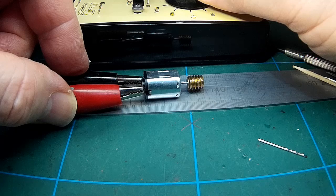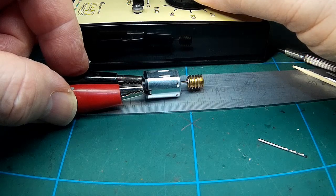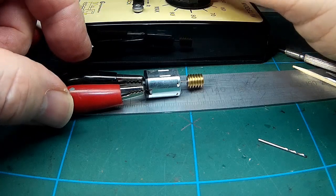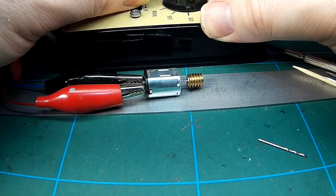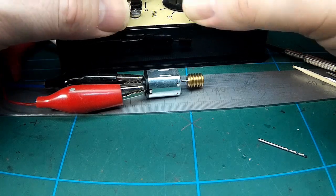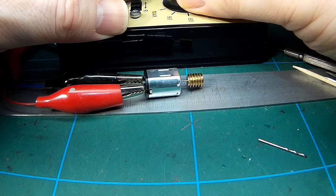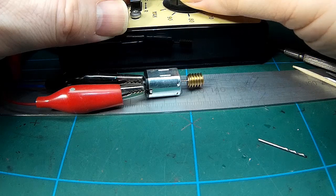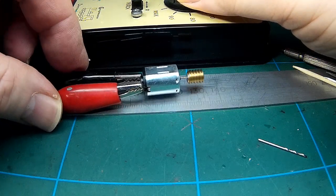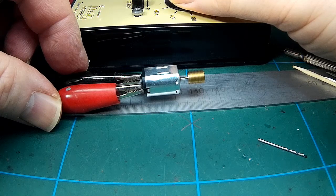So what I noticed, as to whether what I've done made a difference, yes, it is fractionally better, but the motor still binds, and if you get it to a slow tick over, it does seem to stop. It's almost like there's some sort of obstruction. See there, it's stopping. That's quite a good slow tick over, and then it just stalls. Ramp the speed up now.